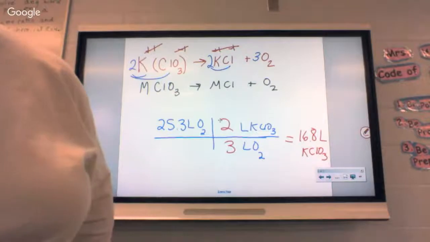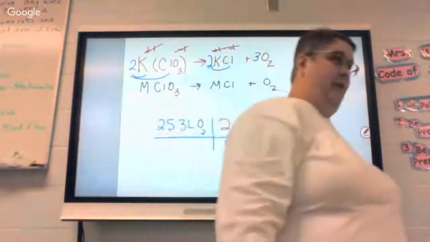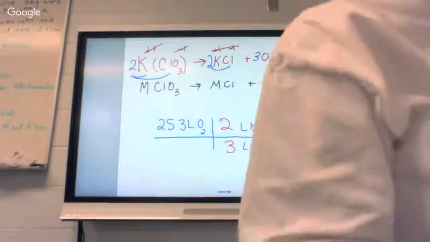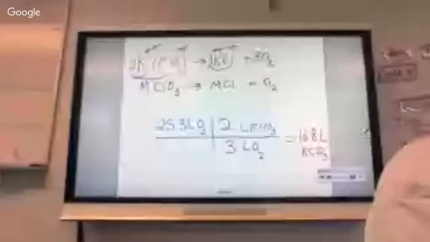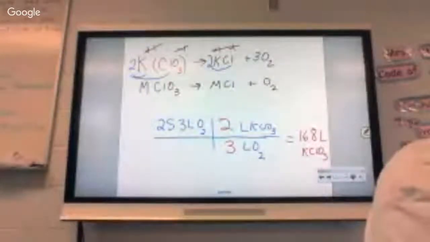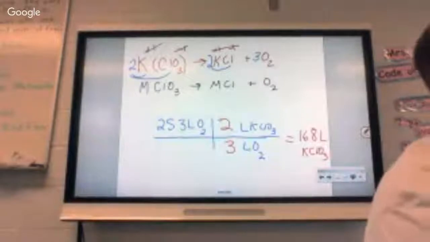Now, this should have been a really easy one to do because the equations are written and balanced for you. They are not written and balanced for you on the test. There are 10 multiple choice, and there are 11 words. There are 3 stoichiometry problems. One, I've written the equation, I didn't balance it, but I wrote it. And two, you have to write. One of them is volume, and two of them are like we're learning today.